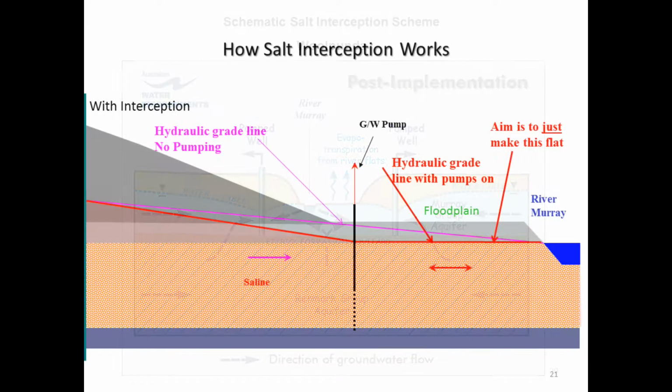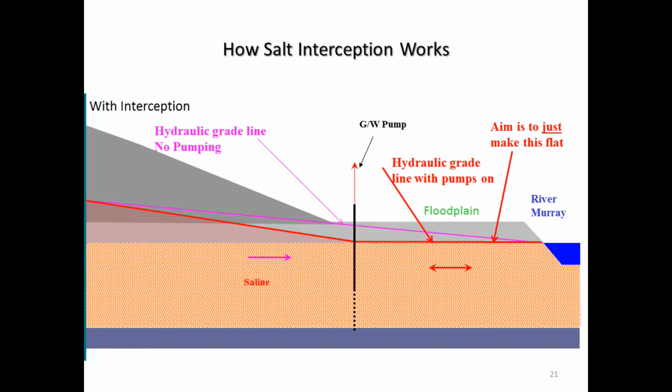Here is an illustration of what you actually aim for, because the previous slide showed you drawing too much water. The salt water comes towards the river on a slope. You aim to pump the water out so that the boundary between the saturated and unsaturated zone is dead horizontal, because if it's dead horizontal, there's no flow into the river at all. If you slope it downwards towards the well, you're pumping more water than you need. So you've got to try to get that dead right.